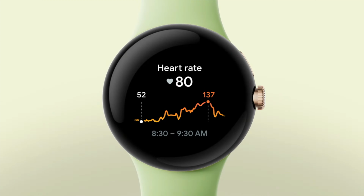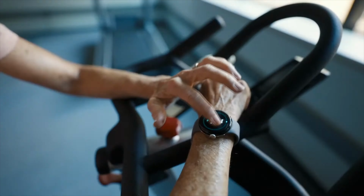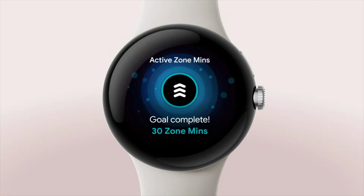stands up over time. And of course, running Wear OS is going to be pretty standard in regards to the software side of things. Nothing majorly different here compared to what you may find on something like the Galaxy Watch 5 that's just recently come out, for example, or even my slightly older Galaxy Watch 4. With regards to Wear OS in general, it's a nice overall operating system. I'm going to be very interested to see exactly how quickly it runs on the Pixel Watch.